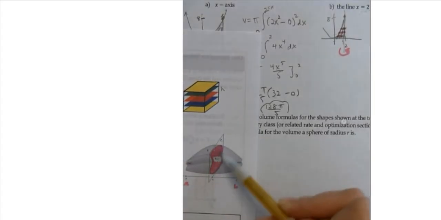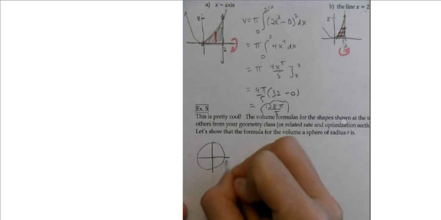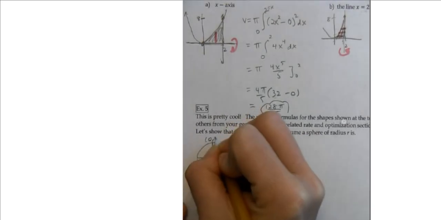Think about a sphere. If you take a cross section, so look back here. A cross section is a slice. So here's a slice. This is a rectangle. Who knows what this is? Some kind of weird thing. But all of these are slices. If you take a slice out of a sphere, you're going to get a circle. So let's draw a circle. We don't know much about this circle, so we're going to give it a radius of r. The equation is x squared plus y squared equals r squared. We're centering this at the origin to make it easy for ourselves.